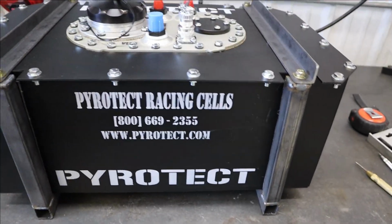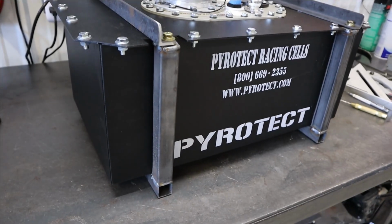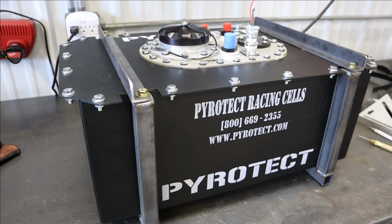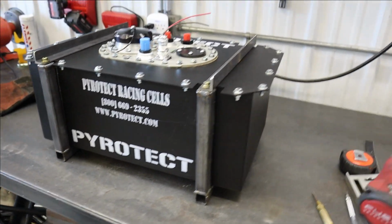This is an 8-gallon cell. It probably looks kind of big right here, but it's obviously less than half the size of the other one. And we're going to be able to move it forward too from where that one was located. So hopefully less pendulum-y effect.